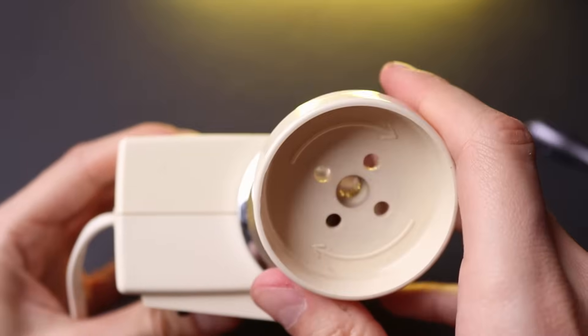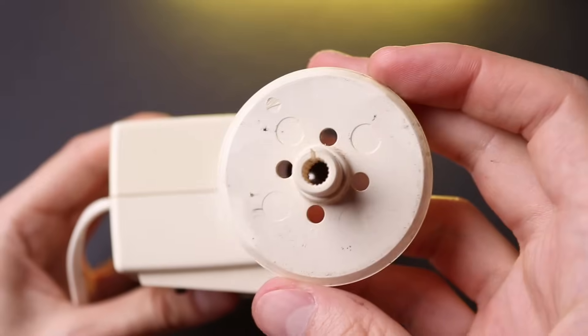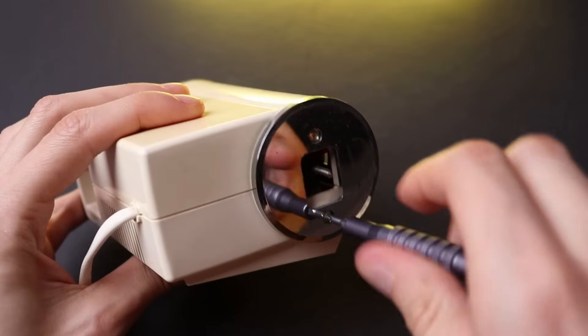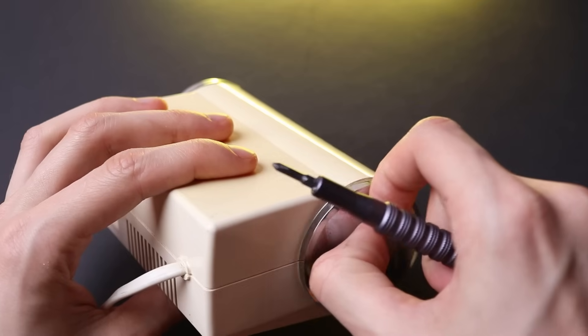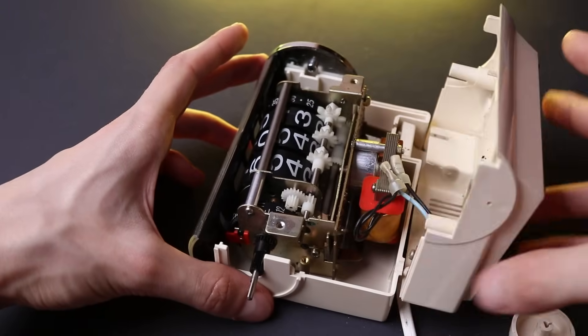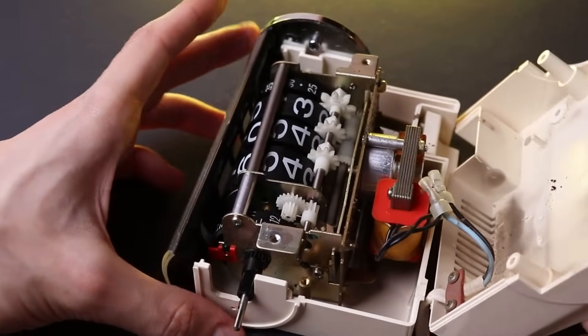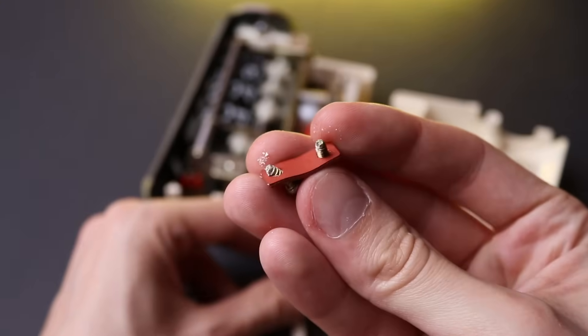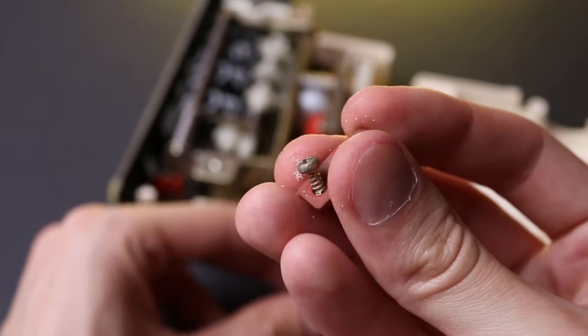And finally, beneath them, two hidden screws. There are always hidden screws. And we can finally open it by splitting two main parts. On one side we can see some cable fixator. This tiny plastic piece holds the wire and prevents the user from pulling the cable out of the clock. Quite a necessary piece in any electronics device.